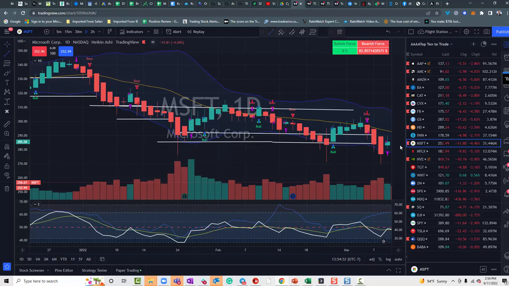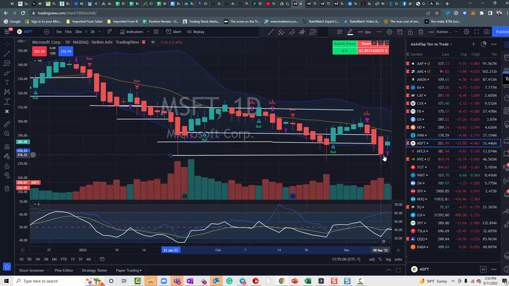And I want to point out what really happened here. These wicks are what happened. So if you draw these across, it's not surprising at all that we stopped here. So what's the moral of the story? The moral of the story is, by knowing that this is here, it was okay to take this trade, but you would want to make sure you got out where the next level of support is. So if you entered here, probably the best entry would have been here, 290, exit at 275. But if you did enter at 284, you're out at 275. That's still, what, 9 points?